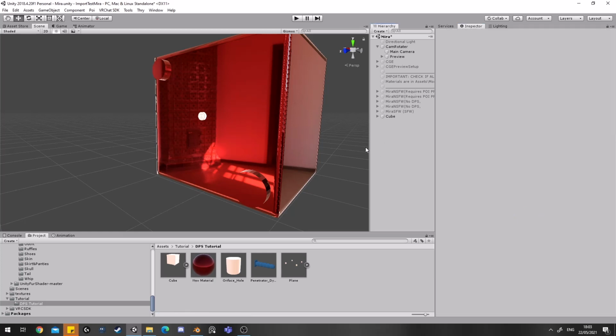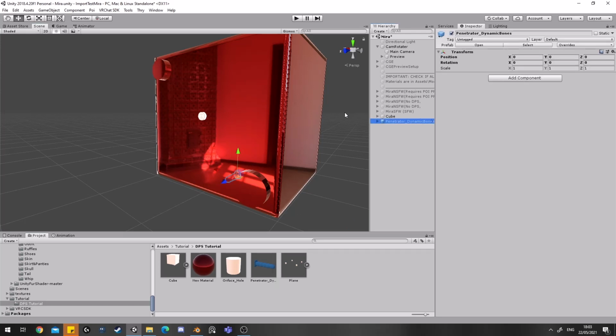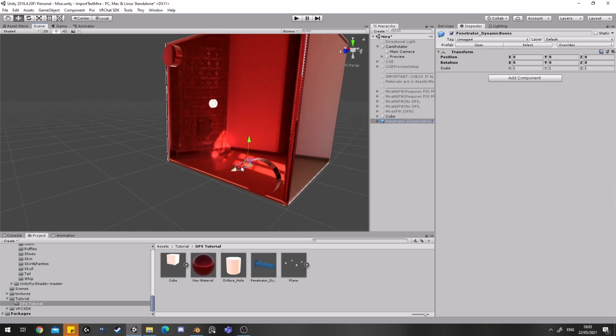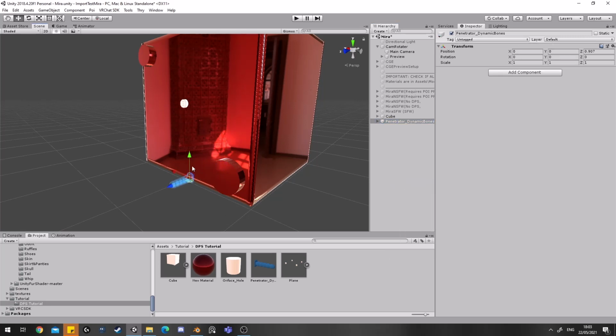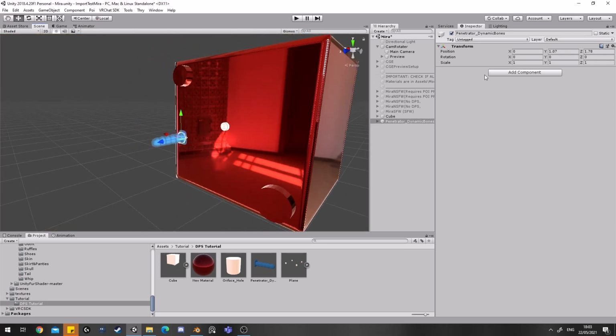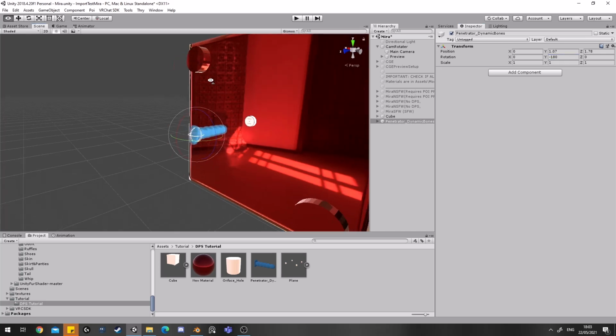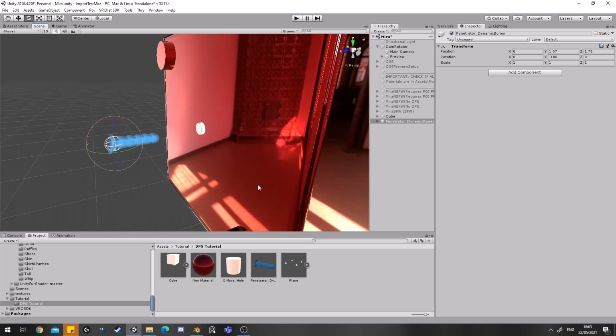The next thing we're going to do is set up our penetrator model. If I go and bring in the prefab, because it is necessary that you do use the prefab to help configure your own custom one. I'm just going to grab this, let me just unpack it real quick, and then move it into, you can see it actually already started working. So our object is working, but let me just rotate this 180 degrees to make sure that it's pointing towards it.